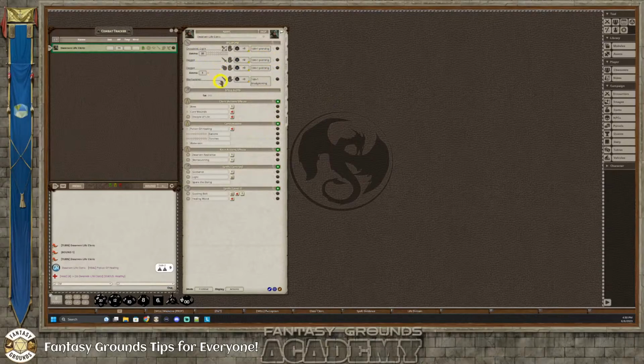But once you get into detailing these things and knowing which things are automated, which aren't, the limitations of Fantasy Grounds or the limitations of this character build, those sort of things come with time. And there's no manual that tells you, oh, this is automated, this one isn't. You have to add this one, but this one's already added. I mean, those are things that you have to learn over time. You're not going to know all that from the beginning.